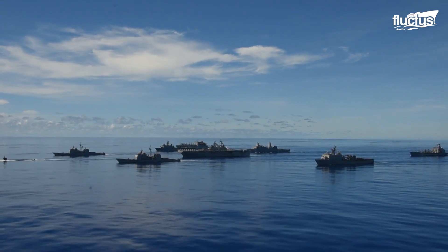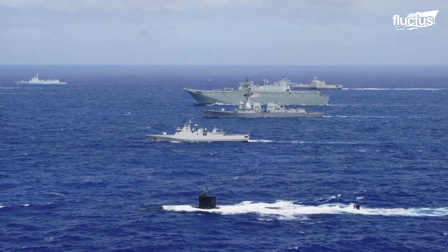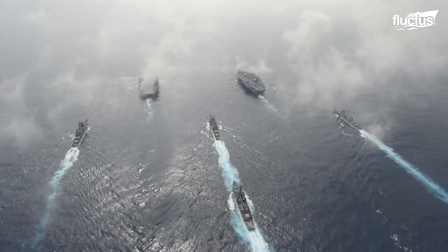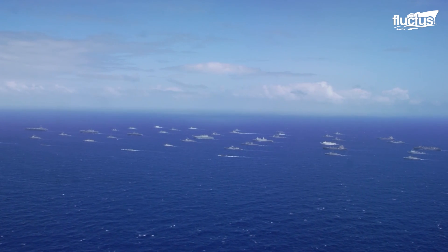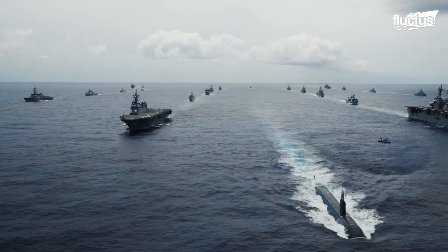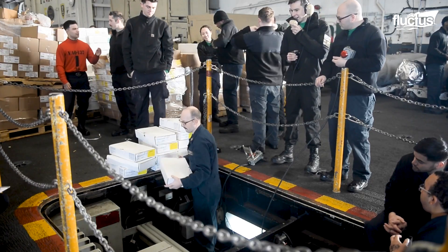For instance, a destroyer or frigate might rely on air support from a nearby carrier. Alternatively, a submarine might patrol a carrier's perimeter to protect against incoming submersibles. Perhaps the most recognizable naval formations are visible when the carrier strike group assembles. This is essentially designed to function as a self-sufficient, fully mobile group featuring at least one aircraft carrier at the center, one or more cruisers, and any number of destroyers, submarines, and logistics ships surrounding, forming the perimeter. Those strike groups with a particularly long mission may also feature resupply ships, which carry fuel and other important materials for the entire fleet.